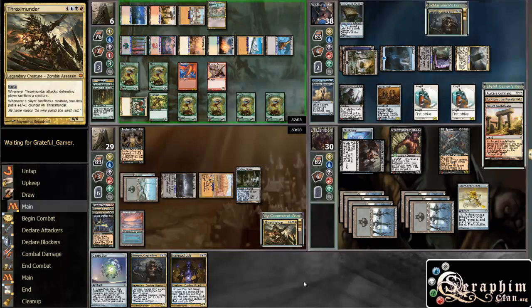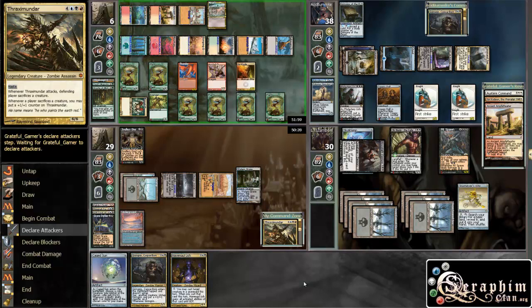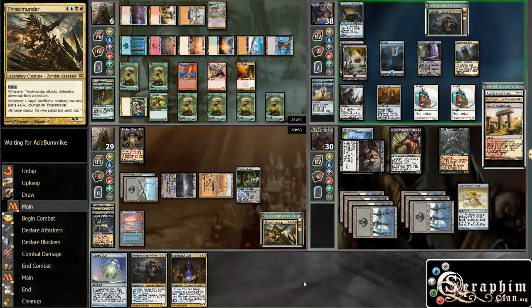I wonder why he didn't do that before casting his Thunder Dragon and killing them. Like, does he actually want him to have those things? I don't know. Okay, so Dragon and Jorkadine. So looking good, looking good. And no attacks.